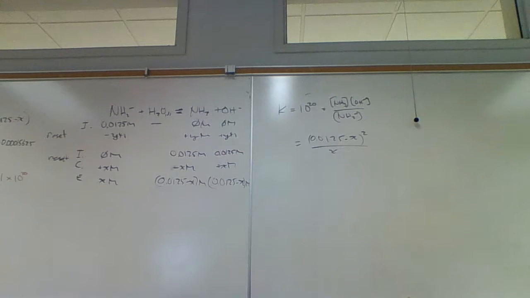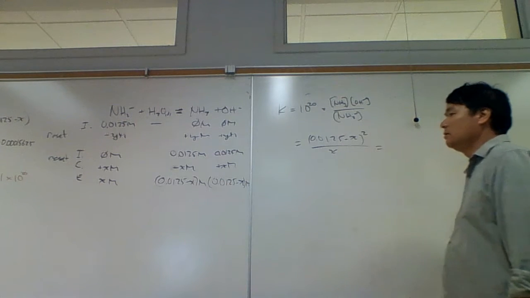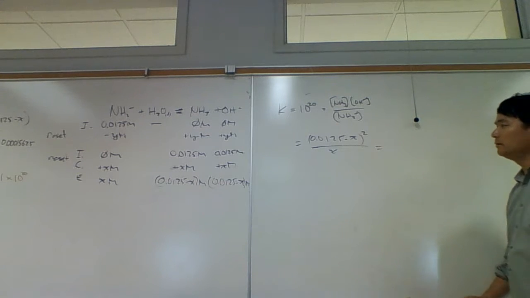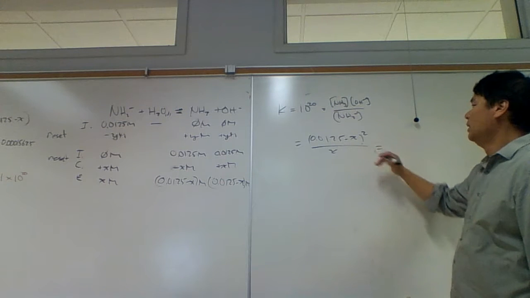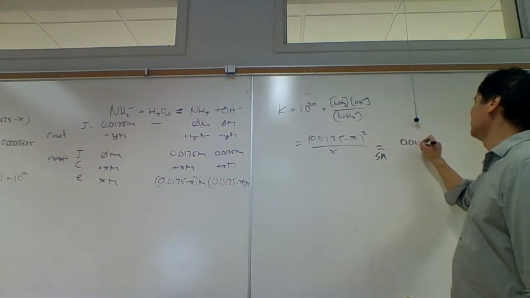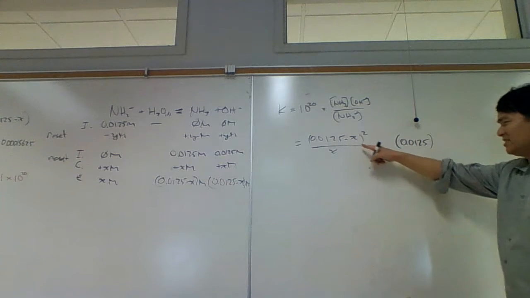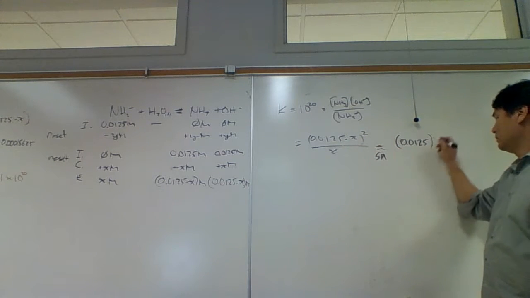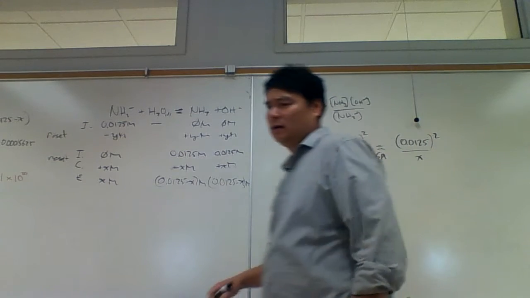But you know, the error is going to maybe be significant. You know, is it going to be 5%, 6% error? I mean, as far as not percent change, the error would be different, sorry. And so what we're going to do is we're going to do the SA. If we do the SA, then the numerator simplifies into 0.0125 minus x. So this would be like a drop of water out of a swimming pool squared over x.